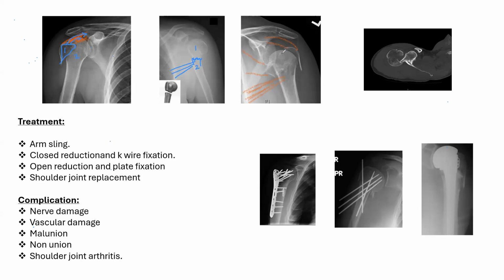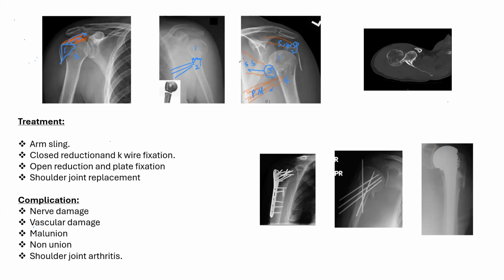This is the head of the humerus at the anatomical neck. So one part, greater tuberosity, two parts, and lesser tuberosity, three parts, and shaft of the humerus, four parts. The lesser tuberosity is pulled by the action of subscapularis, whereas the greater tuberosity by supraspinatus. Then we have the pectoralis major pulling the shaft of the humerus toward this side. So this is how the four-part fracture can be seen on X-ray.